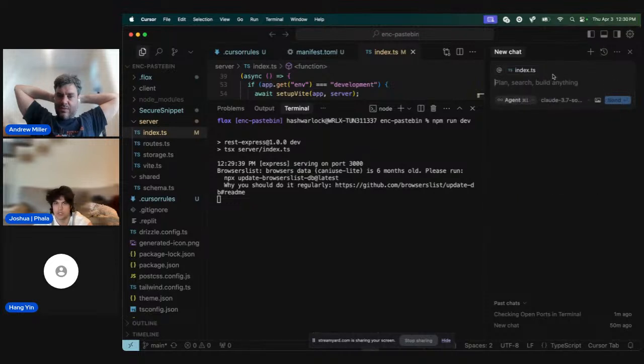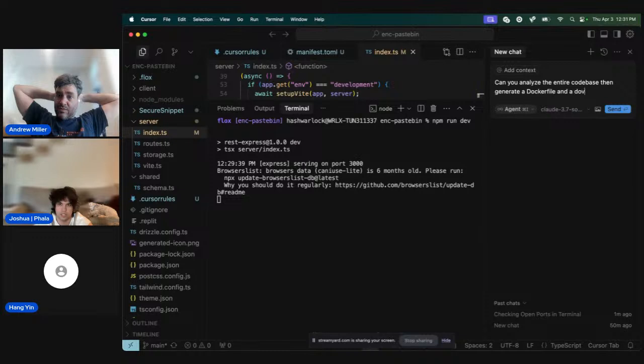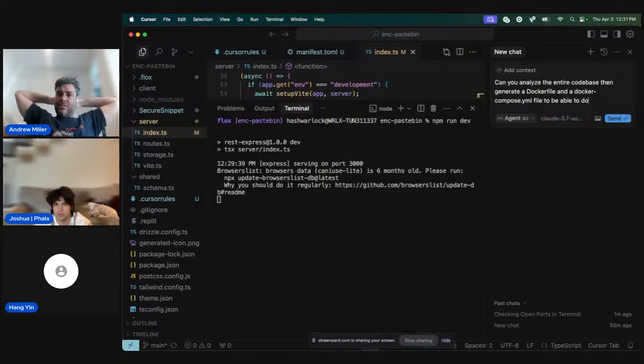Can you analyze the code base and create a Docker file and a Docker compose YAML file to be able to Dockerize this application?